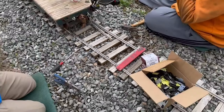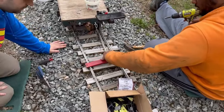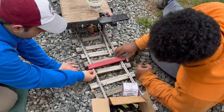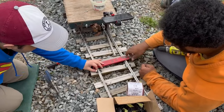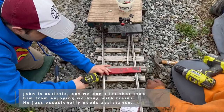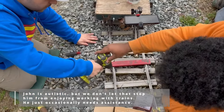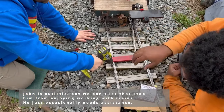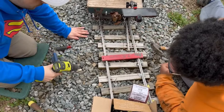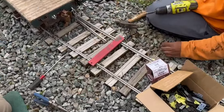You can try it, John. Go ahead. Try with the hammer? Yep. So the hammer's on the opposite side. Oh, not the hammer. Do it with the screw gun. Let me try that again. Oh, here. There you go. You got to put the screw in straight up and down, John. Like this? Yep. There you go. Angle it just a little bit like that. There you go. Right about there. Yeah, slow down. Oh! That's why they're breaking. You gotta go slower, John. Yeah, I think that was way too fast.